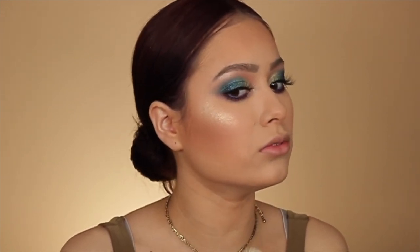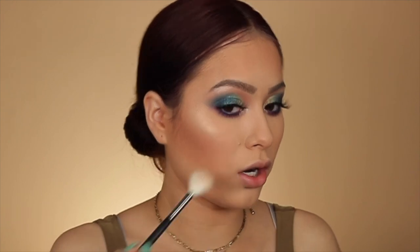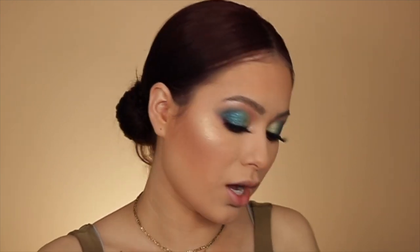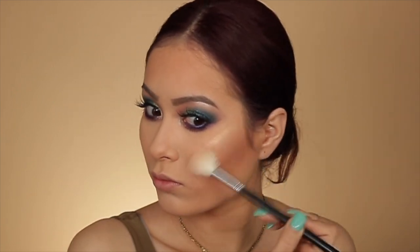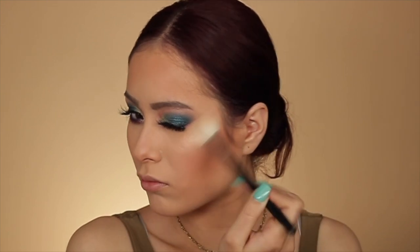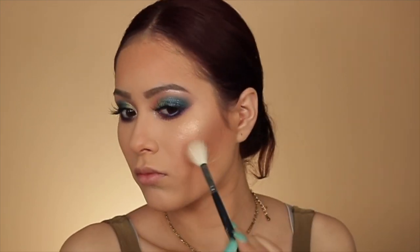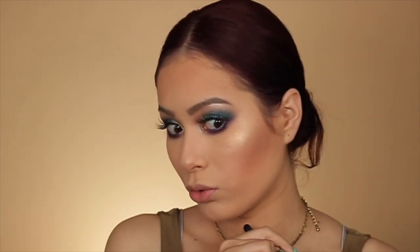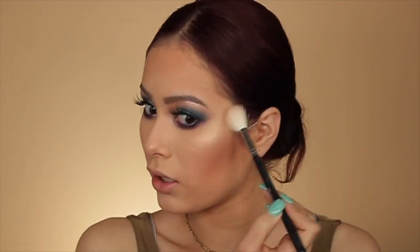A moment of silence for this, please. Oh, Lord. Where are the glow gods? Glow gods, where are you at? I swear you guys need this. You need this. You watching me, you need this. Do you guys like highlight as much as I do? Because if you do, and you're looking for a bomb blinding one.